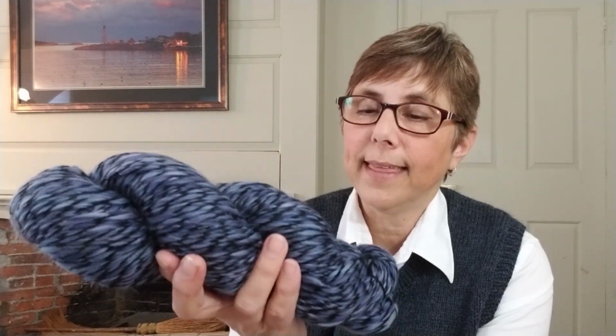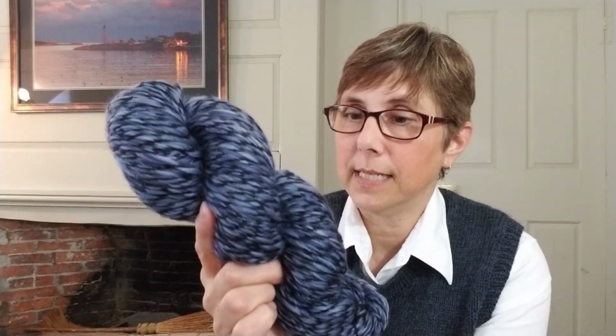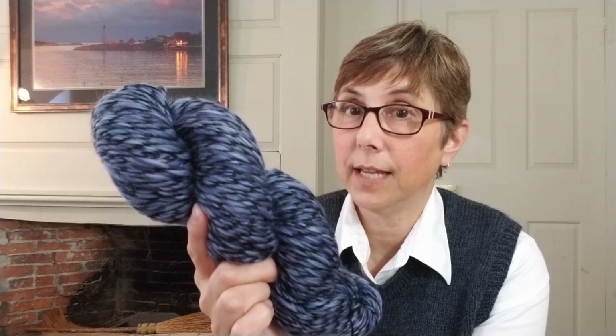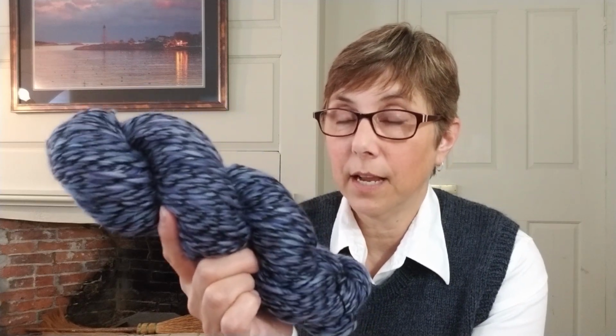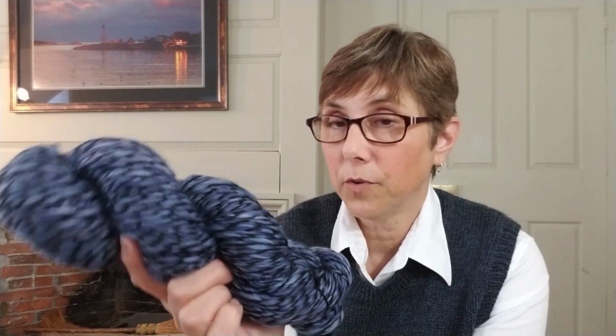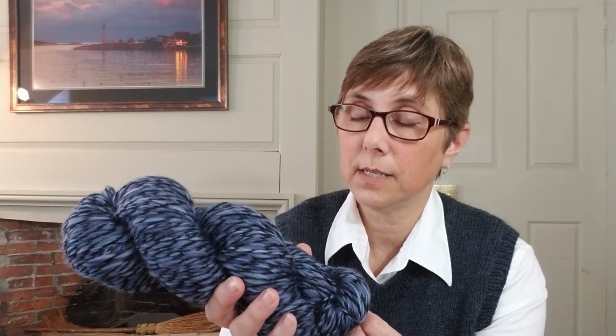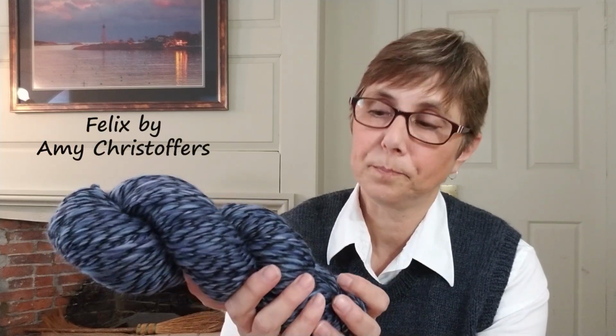yardage. I think I might do a Felix sweater with this. I'm going to have quite a bit of it. I did a Felix sweater last year and I loved it. It's such a light and airy sweater that still works in the fall, winter, and the spring. Again, just throwing it over a turtleneck or over a shirt like this. It's just really, really nice. I think the last version I did was 3/4 sleeves, which again is really, really convenient. And I'll put a picture of it in here as well.